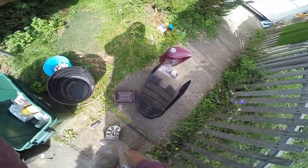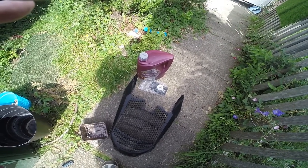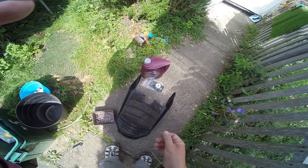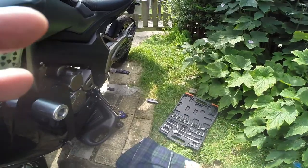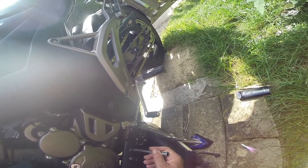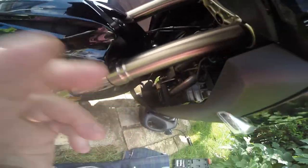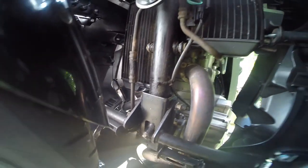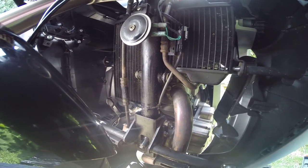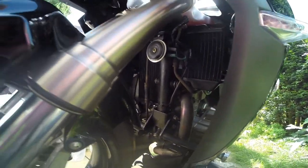The bike's warming up at the moment. I've gone with 5W40 synthetic oil because the book says 10W40, but on the Zontes website it says 5W40 is their Zontes oil — it's a slightly thinner oil so it has to get through the frame, so I've gone for the 5W40. At the front here you have the oil drain because it comes down the frame. These oil union pipes here and here — I want to rust-proof all of them. I'll take all the rust off using Q-Rust, which converts rust back to metal, just to make sure the pipes are fine. Since this shroud is off at the front I've got full access.